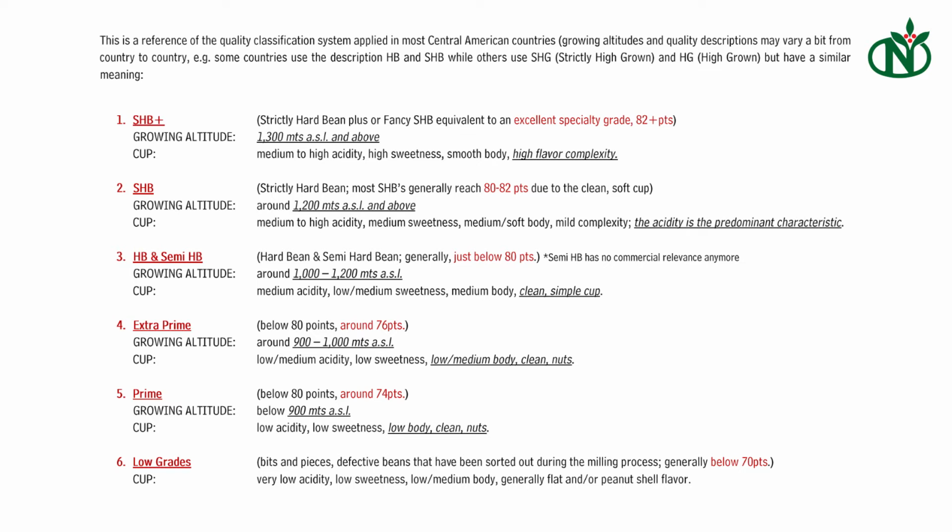The quality on the top of the list is called SHB+, what means Strictly Hard Bean Plus or Fancy SHB, which is equivalent to an excellent specialty grade. These coffees grow at an altitude of 1,300 meters above sea level. The characteristics are high flavor complexity, medium to high acidity, high sweetness, smooth body.